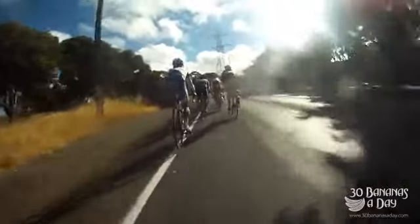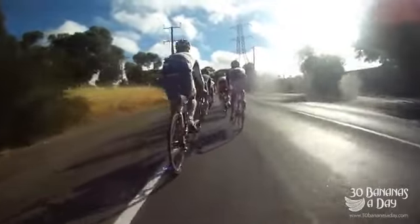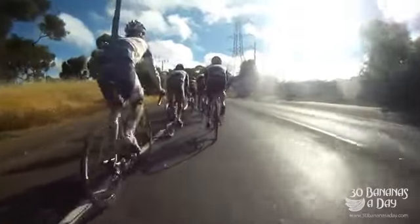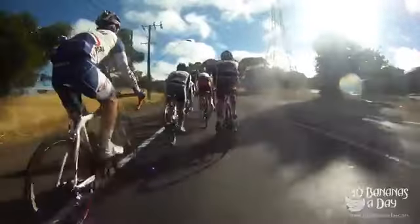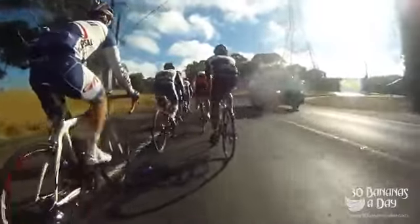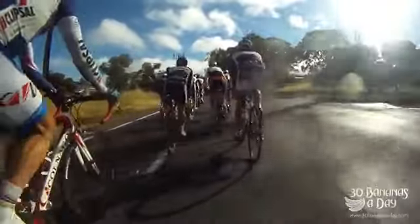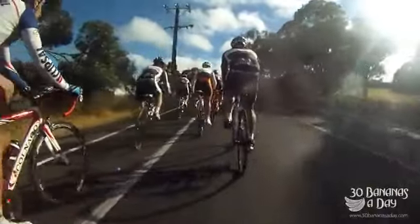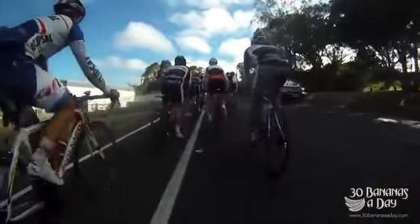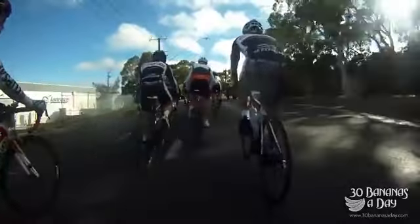The guys are pushing a little bit too fast on this section. The wattage was a bit high. Ideally for a better paced climb you want to drop it back and have an even split. I'm doing approximately 400 watts here and I'm 66 kilos, so definitely these guys are going too fast for a really good time. You can see the rider on my left — very smooth, very efficient, high cadence. Looking good — a man to watch.